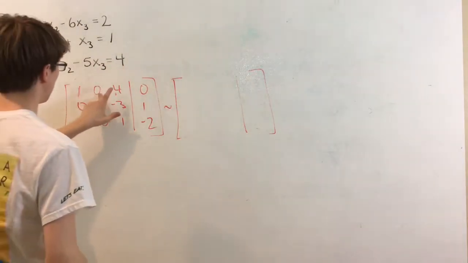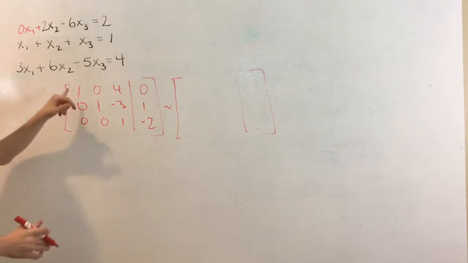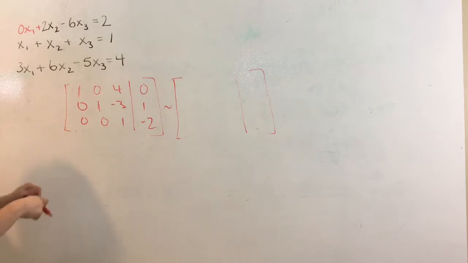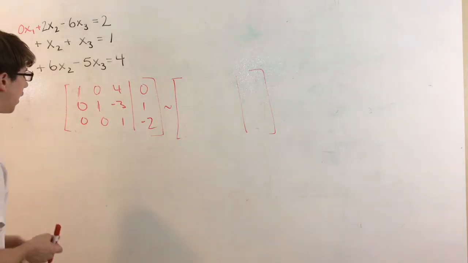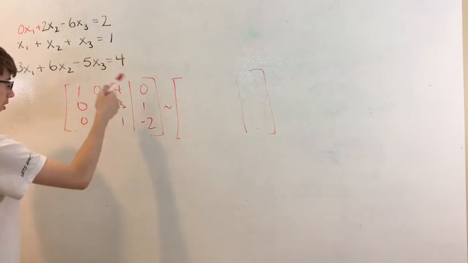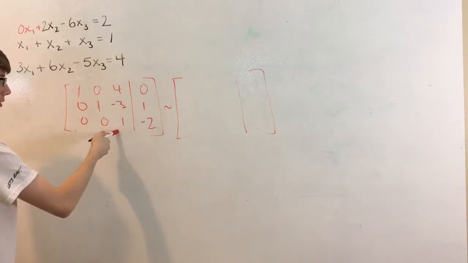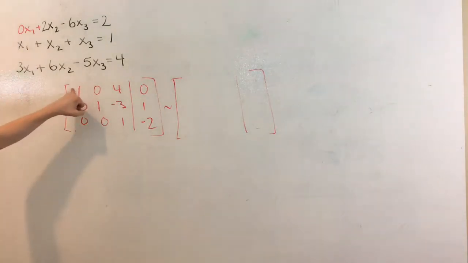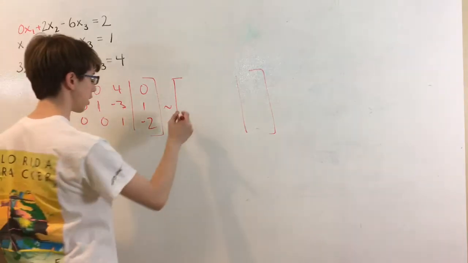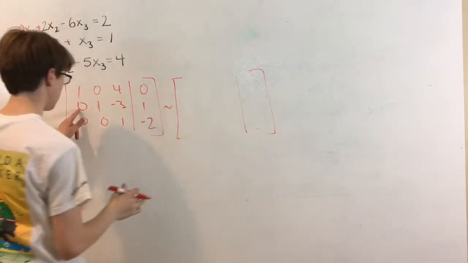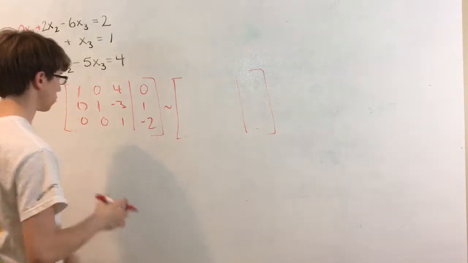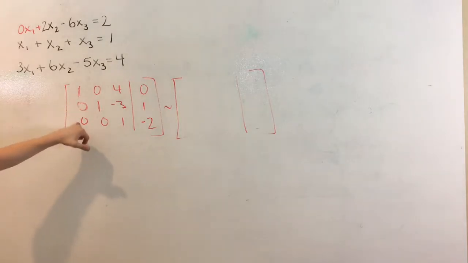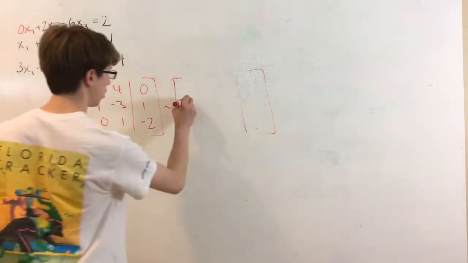1, 0, 4, 0, 1, -3. All right, so what are we going to do with this -3? Well, we can multiply by a scalar and then add the top row, or we can just add 3 times the bottom row, row 3. If we add the top one, what happens is we end up getting 0 plus some multiple of 1, and we get a non-zero term there, which makes this the leading term for that row, which we don't want. We want this to stay 0. So in order for this to stay 0, we can only add the row below, so that 0 stays 0.